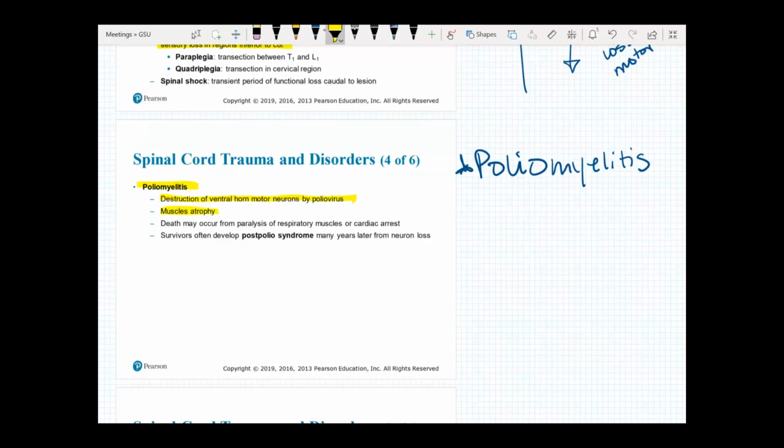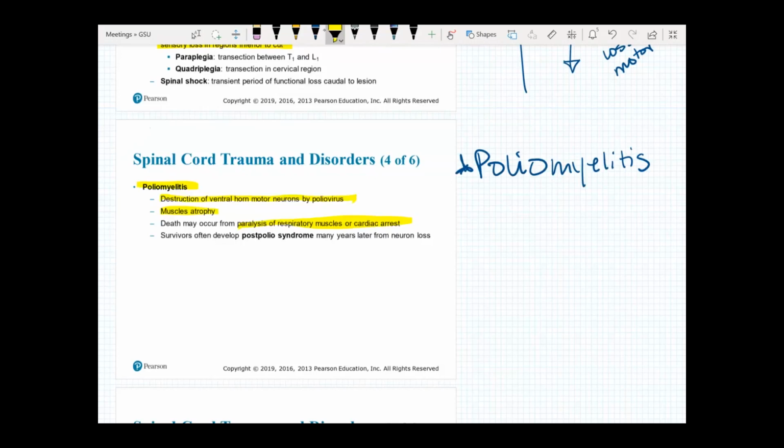But the death that comes from polio is actually going to be paralysis of the respiratory muscles, so the ability to breathe, and cardiac muscles, the ability to have your heart beat. So polio will lead to death because it will essentially cease muscle function, which are very important, but it does it because it specifically destroys the area of the spinal cord that is the communication between point A and point B.